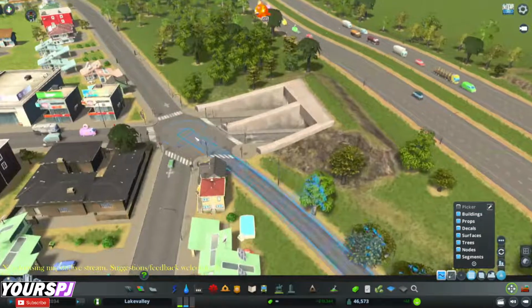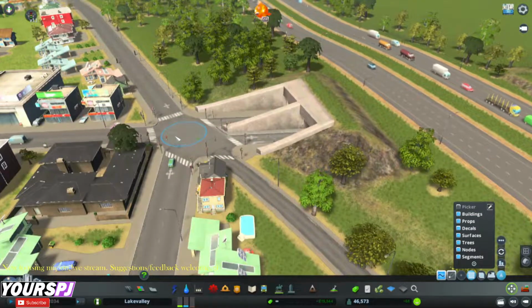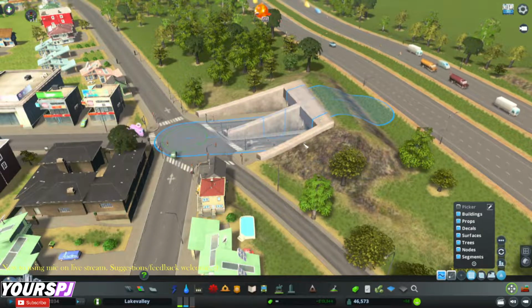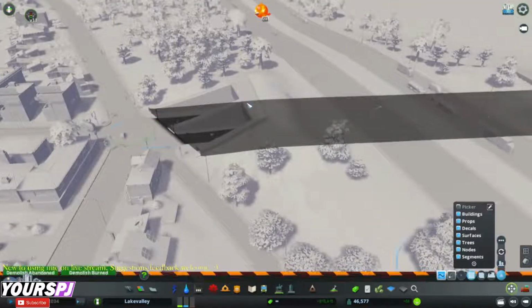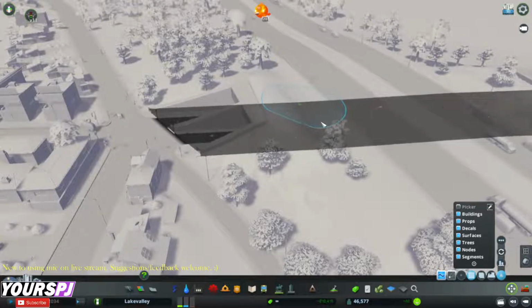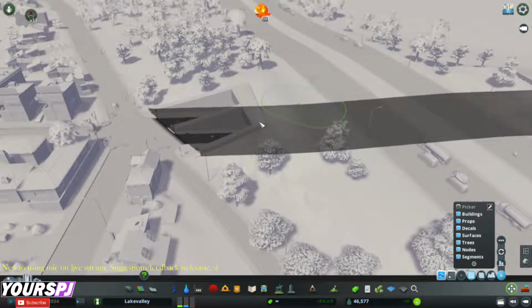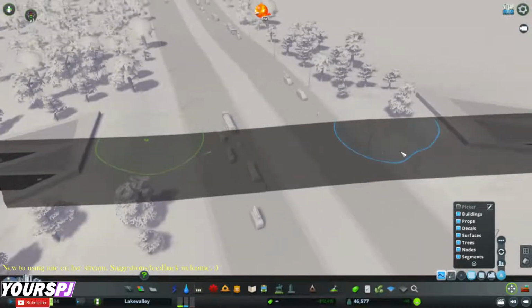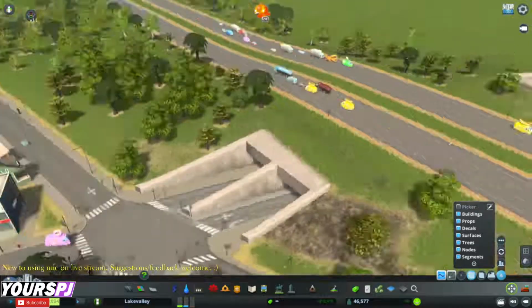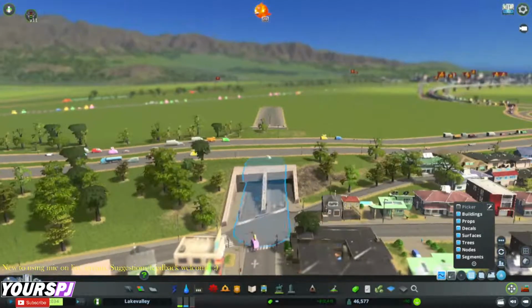Just to adjust the height, I'll take this whole node and reduce its height. So let's see if that works in our favor. Yeah, this much height difference is okay, I guess.